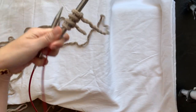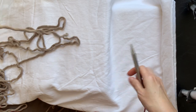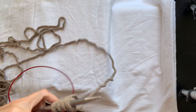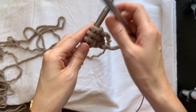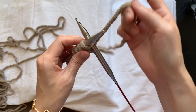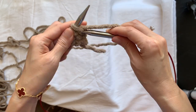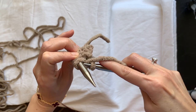I'm going to do a couple more. You can just fast forward this part if you already got it, but some folks might appreciate seeing a few more rounds here, so I'm going to do that. First stitch here, twist it around, insert to the back.